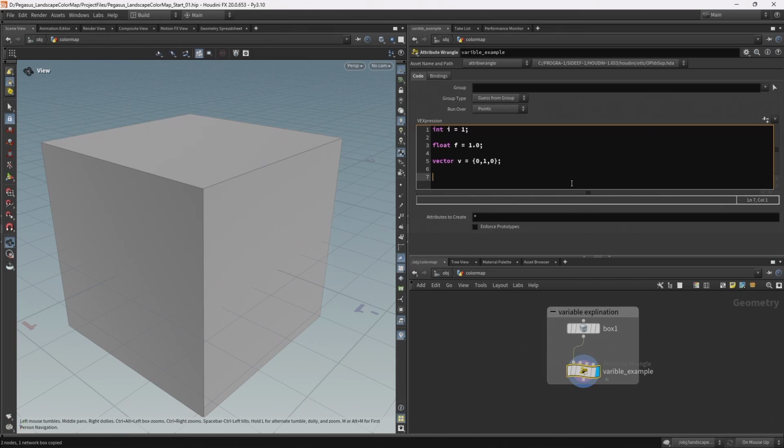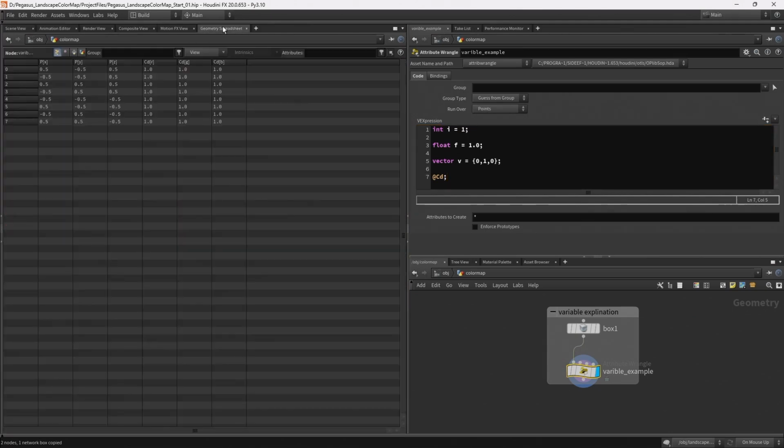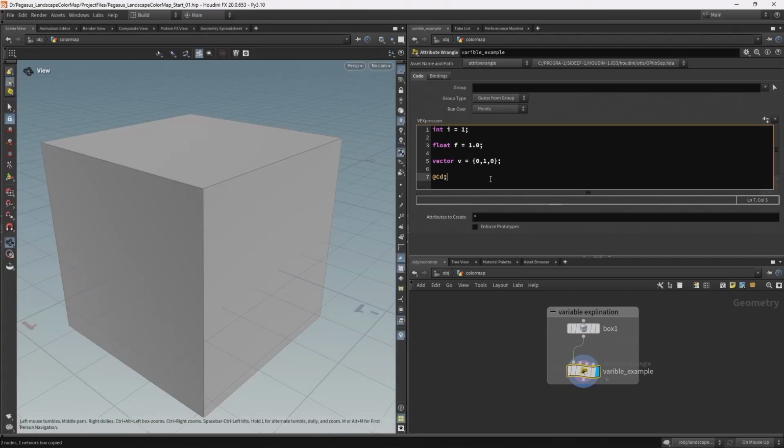So I'm going to type @Cd, which is for the color attribute, and I'm running here on points. If I come now over to the geometry spreadsheet, you can see here I've created a color attribute just by typing @Cd, and I can type equals v, our vector variable.